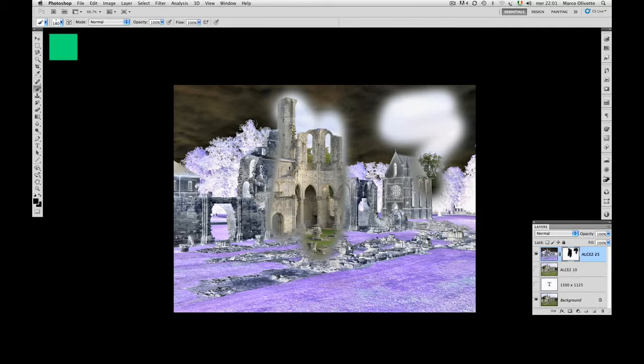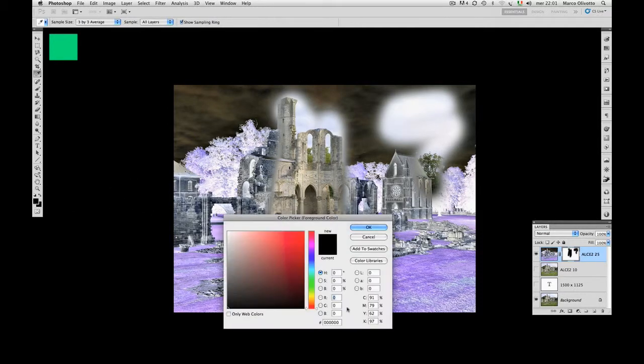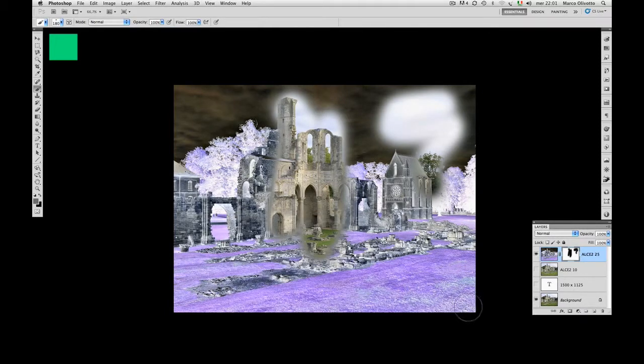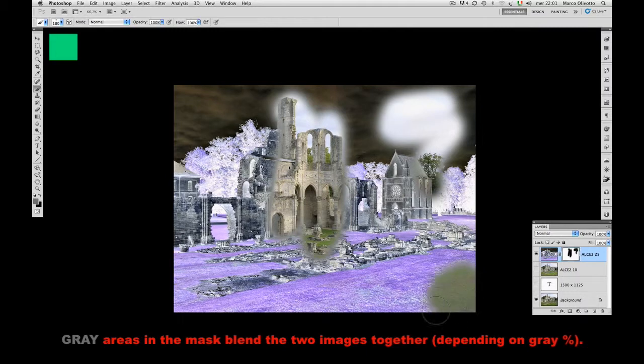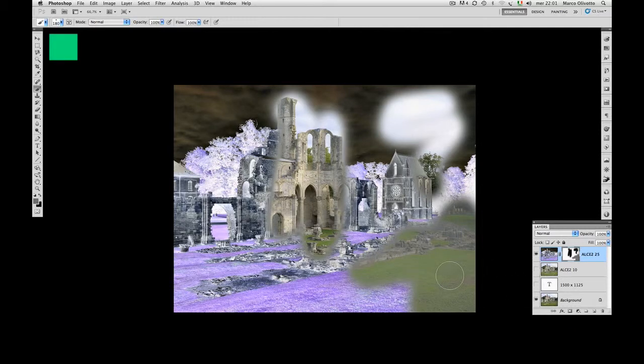But there's more. What if it's grey? Let's just pick some kind of grey here. I will use something strong, rather close to black, and paint a bit. See what happens? The image is partially revealed. You end up with a mix of the two layers. Now you see why I inverted this layer. I wanted the effect to be blatant.